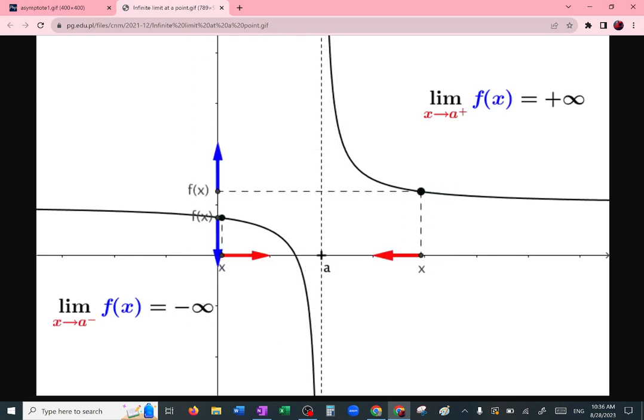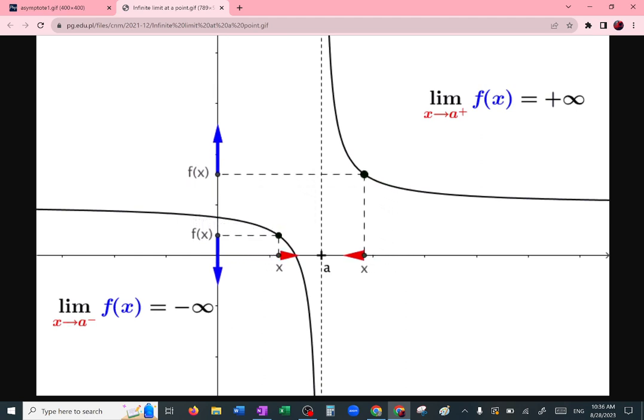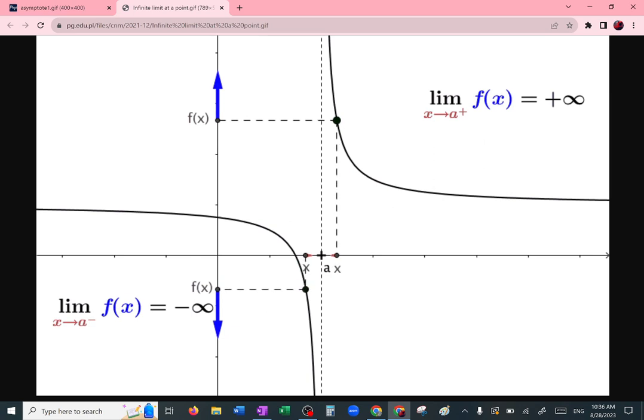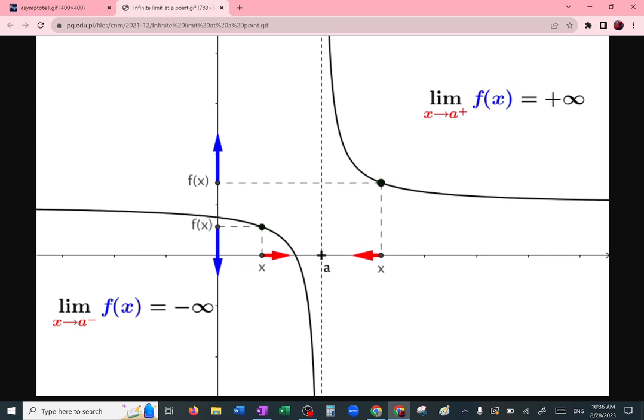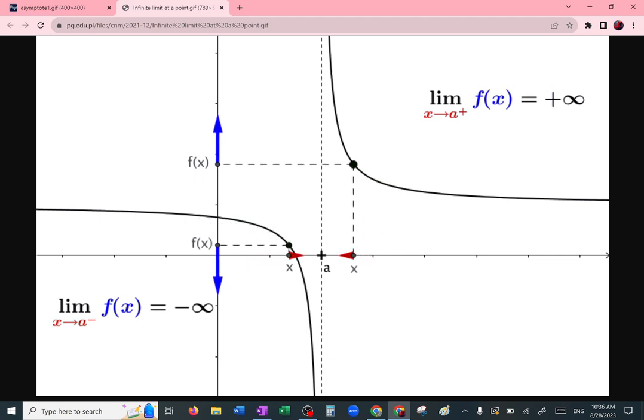Vertical asymptote. Do you know that it has a horizontal asymptote too? Yeah, it does. If you look horizontally, they just don't talk about it in this case, but it has it. So this case has both. It's still 1 over x. It's just shifted again. Vertical and horizontal asymptote. And again, one goes down, one goes up.